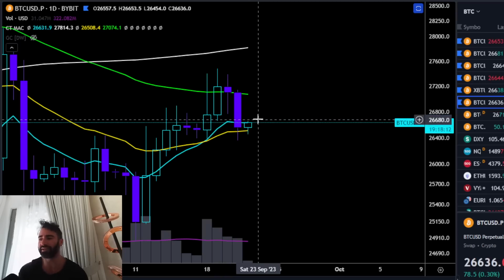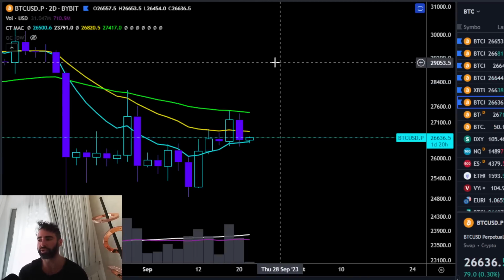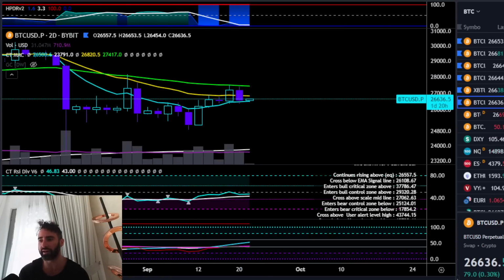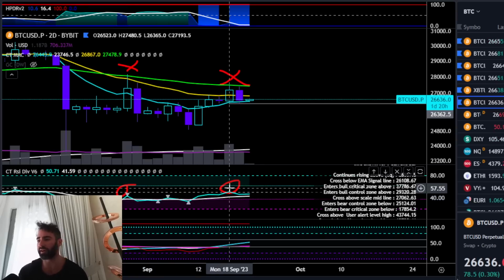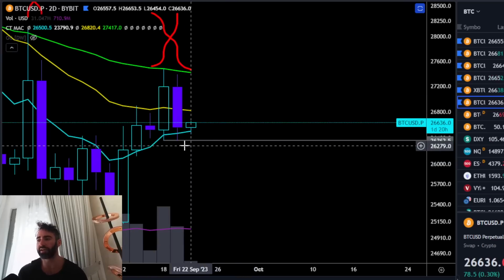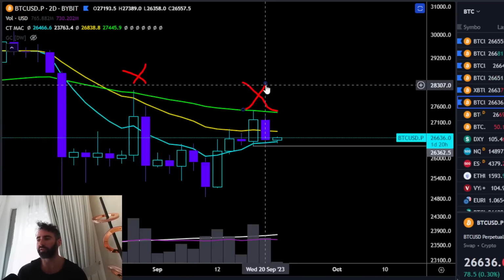Thus far, there's still a little bit of hopium right here, as we'll go over later, but this can obviously bleed into the 2-day time frame, which is not closing today, it's closing tomorrow. This one would also have the same possibility for hidden bearish divergence between this high and this high on the RSI, as it is making higher highs alongside what would be lower highs on price action right now. But again, this high on the 2-day time frame would not be confirmed until Bitcoin really comes back down and at least trades below the 18th of September. So it's in the cards, yes, but it's not there just yet.